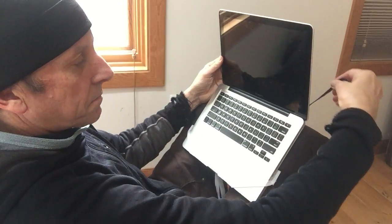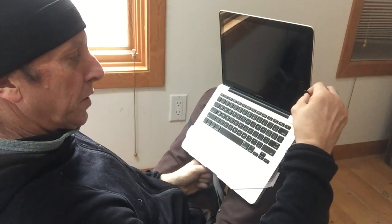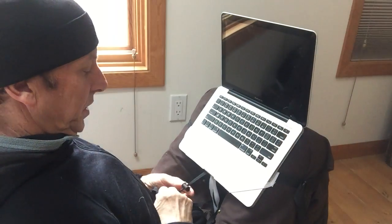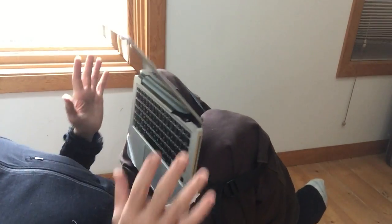And then what's really important is to take the retainer strap, feed it into the hinge, feed it into the slot right between the keyboard and the screen, and then when you pull on it at this end, that tightens it up like this. You adjust the barrel lock so that it's tight like this, and that holds it up so that you can now be hands-free and move the computer around. You see, no matter what I do, I can even flip back like this, and the computer is secure on my thighs, on my lap.